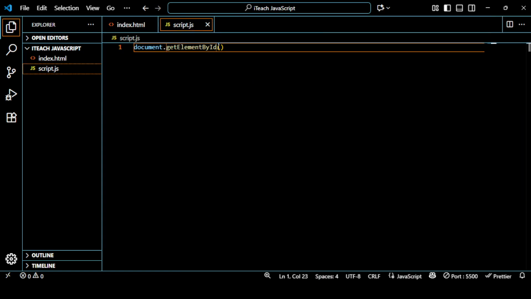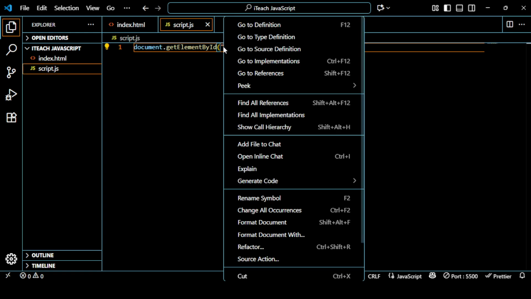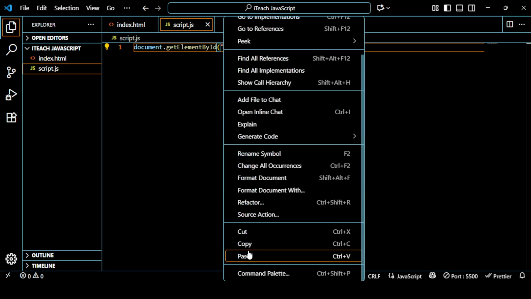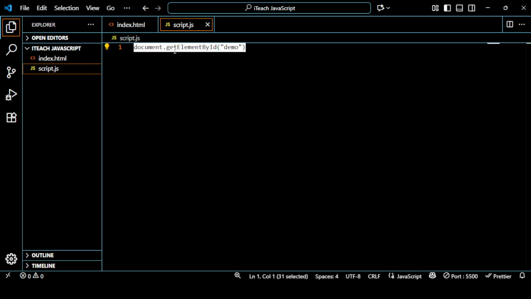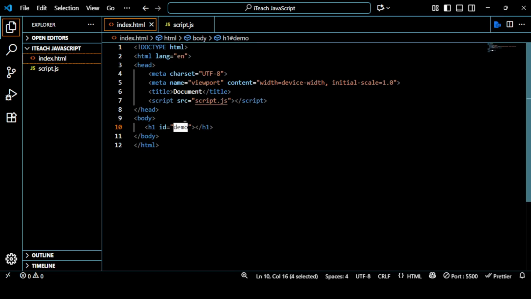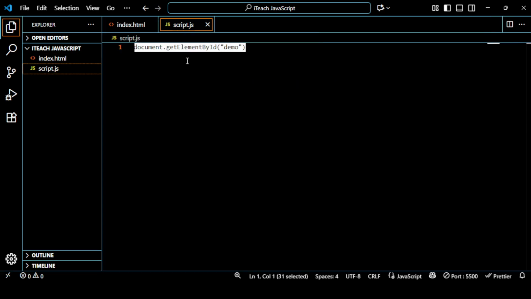All right, then come inside here, open and close quotes, then paste it inside. So this line of code now, we are using this to target what? This h1 HTML element.